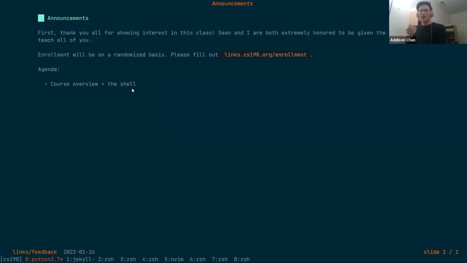We want to teach all of you how to use computers to help you solve problems more efficiently by leveraging certain tools that you already know and tools that you don't necessarily know yet. For example, we're going to be talking about the shell and how to use it more efficiently today. In the future, we're going to build off of the shell and use different programs and tools that you learn inside the shell. The shell will be our primary means of interacting with our computer.